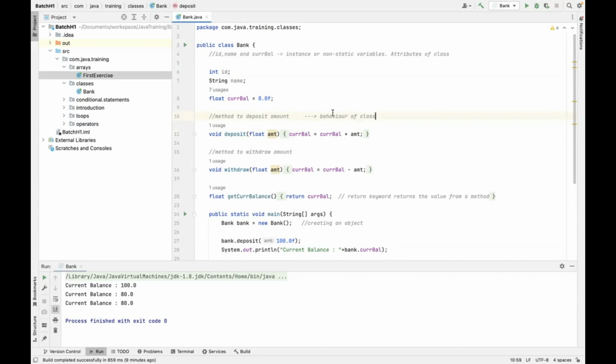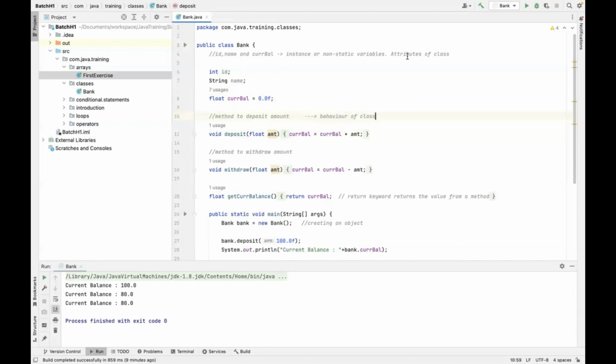I'm just documenting these things adjacent to those comments which we wrote yesterday, so that you can understand. Even if you go through this file, you will have some understanding of what these things are. I've clearly mentioned that ID, name, and current balance are instance or non-static variables.